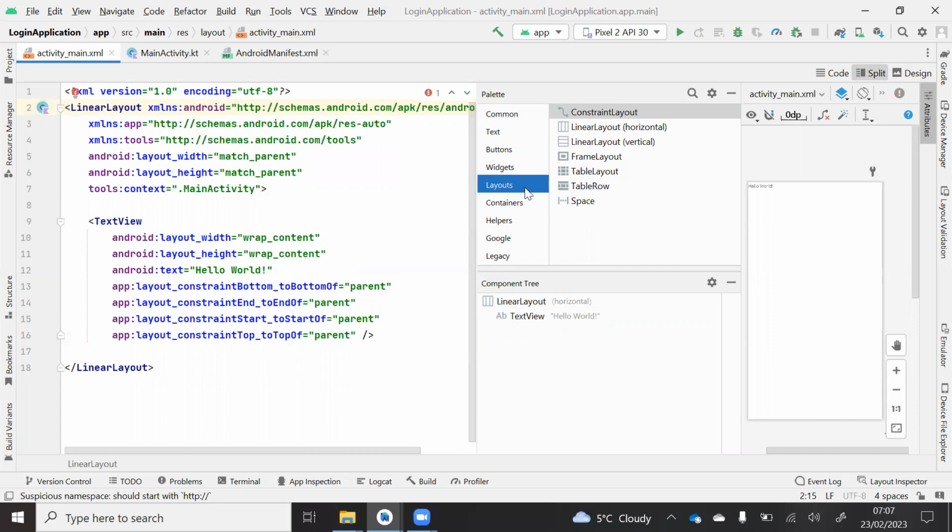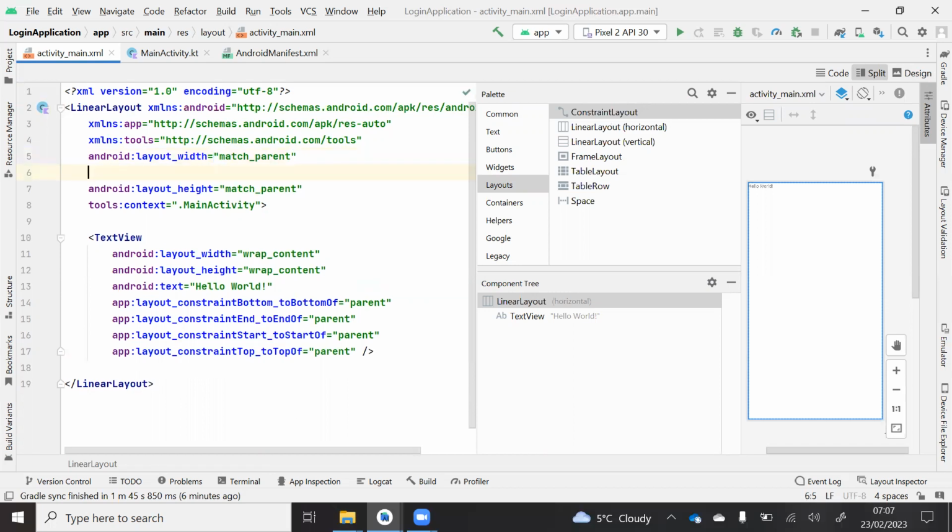Now, if I was to go to our layout, you will see that I have constraint layout, linear layouts, horizontal, vertical, frame layout, table layout. So each time I select a linear layout, I have to specify to Android what kind of layout I would like to use. So I'm going to specify that I want to use the vertical layout. So I'm just going to enter orientation, and I'm going to choose vertical, which basically means how I would like my view items to be organized onto my screen, and I liked it vertically. So in this case, I've just chosen the vertical one.